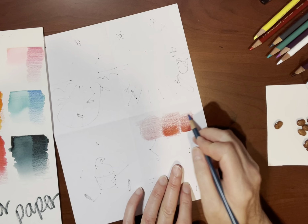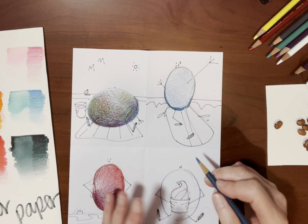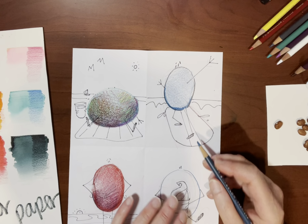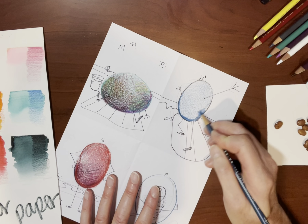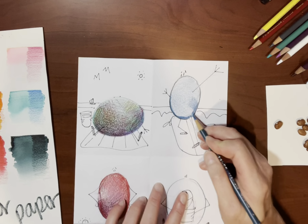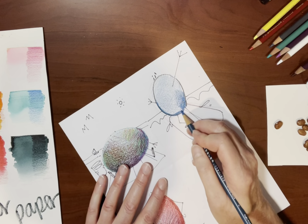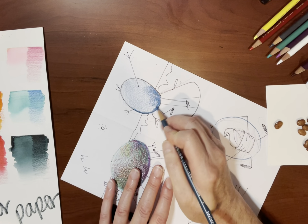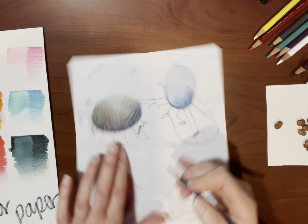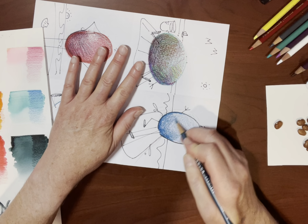There's lots of curves, this one and this one and this one and this one. Just like a basketball or a ball, you have multiple curves, and I'm going to try carefully to follow many of those curves. Here's one, here's another. They angle slightly differently, so each one is done separately. You see how I turn the paper so I can come in from different angles? Sometimes I push the pencil, but here I am pulling the pencil.